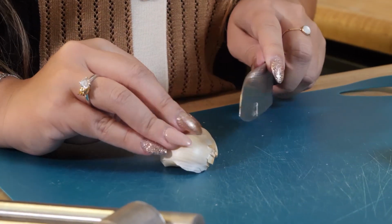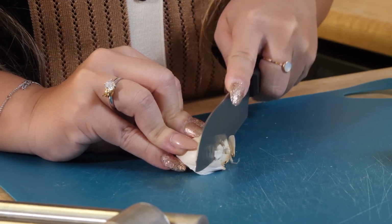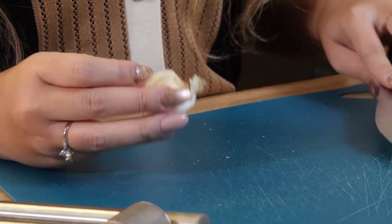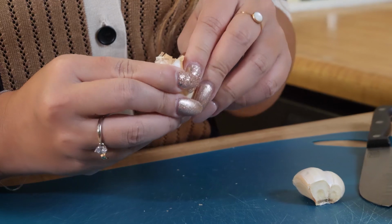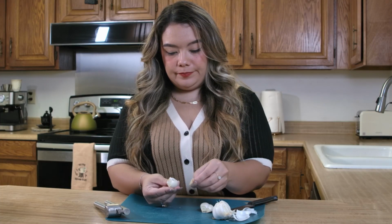So actually, let's turn it over for safety. So you're gonna put your knife through the ends of the garlic. You can also do this one at a time if you want. So now we have individual pieces. So we're just gonna go ahead and peel these here, just like so.